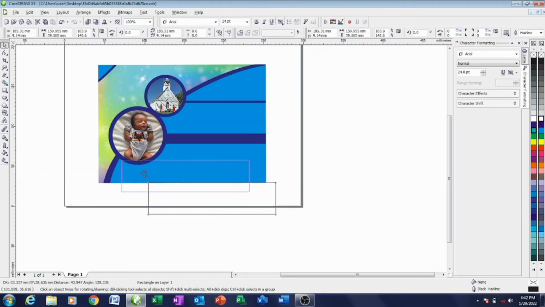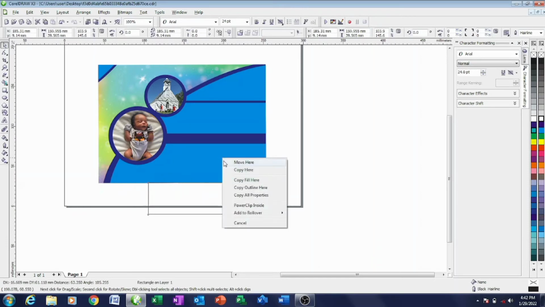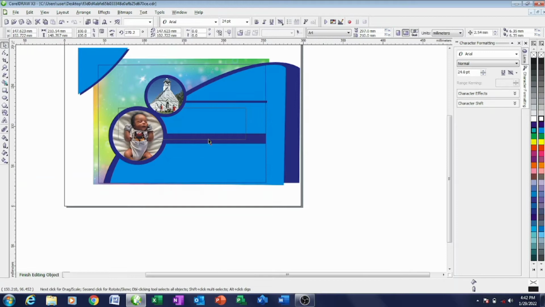Drag inside and say PowerClip inside. To PowerClip this, right click, drag, leave it, PowerClip inside. Right click again and say edit content.